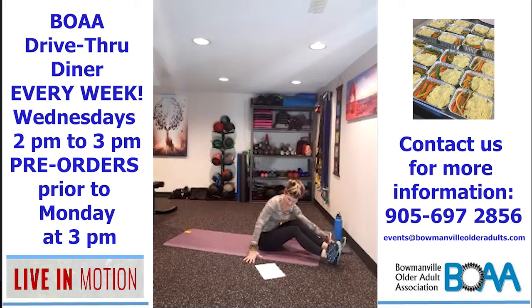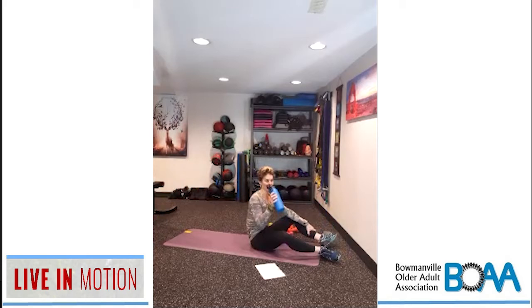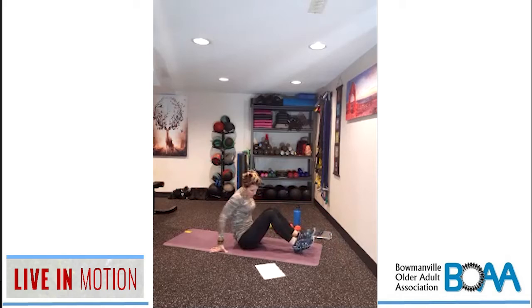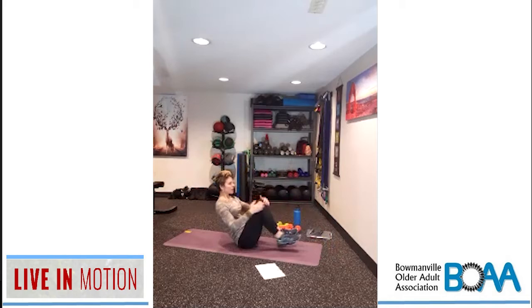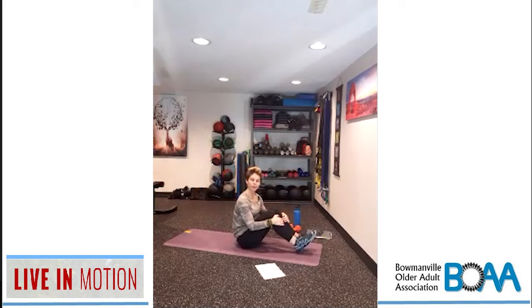This next one is a little bit harder — we're going to do V-sits with kicks, punches, and rolls. The movement has four components including the V-sit: you've got the V-sit, punches and kicks, and then a roll. I'm going to break it down — you can focus just on the kicks, or just the punches, and then add a roll if you like, or leave the rolls out completely. You can do all three as part of the exercise, or just break it down.